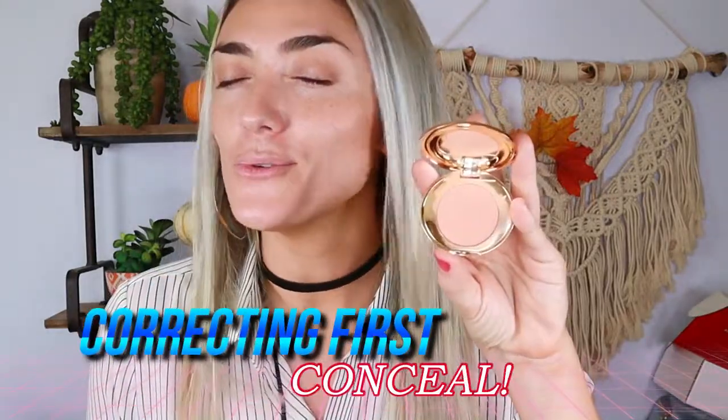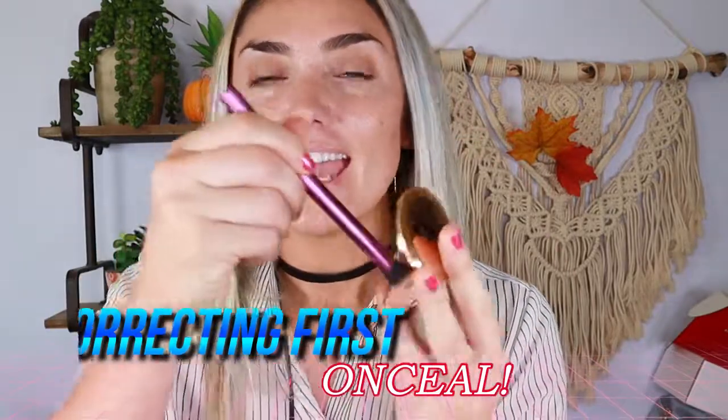Just jumping right into it, I'm going to go straight in with corrector. I'm using my tried and true Charlotte Tilbury corrector. I'm just going to take a little bit of a dense brush and sort of just barely tap in the areas where I want to conceal the most. You guys need to be up close — better. So now I start the concealing process. Very, very thin layers so that it does not look super cakey and I still have the appearance of an airbrushed look, and that my natural skin up close looks more flawless than it really is. Do a little bit of spot concealing.